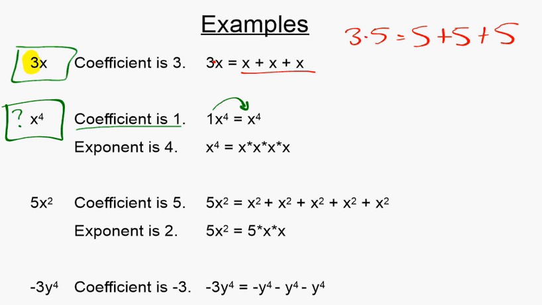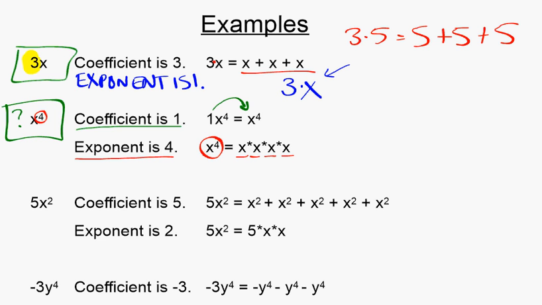This is an exponent of a 4 in this example. So x to the fourth power is the same as x times x times x times x. There's 4 of them. Now, one thing good to take note of is that in this example above, its exponent is 1. That's because it's 3 times x, and there's no number there. So it's 1, because there's just a single x. It's not being multiplied by any other x's.